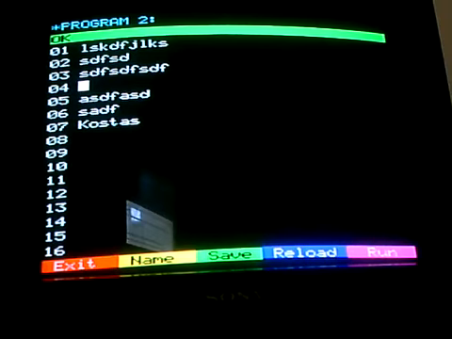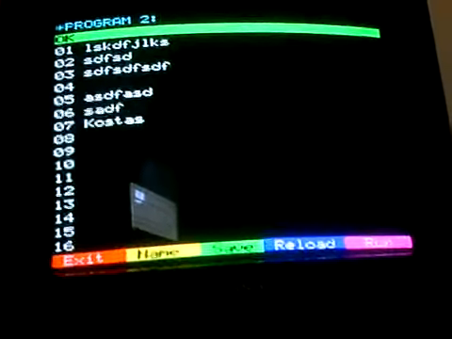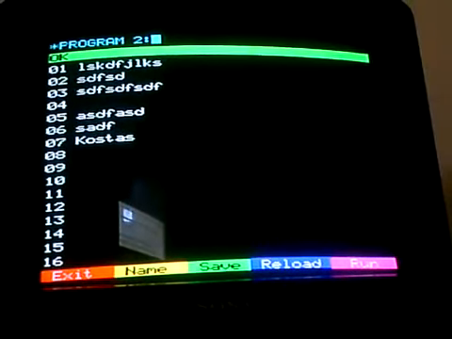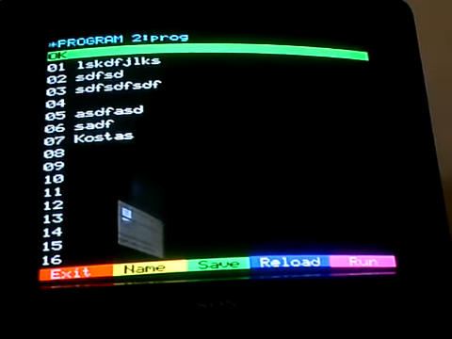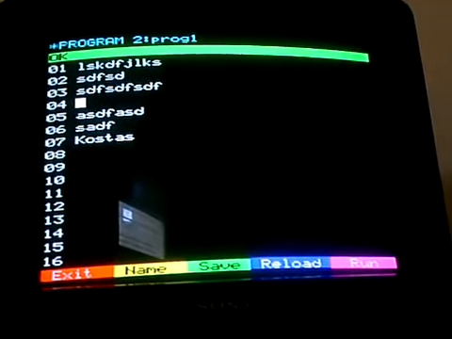So this is a very useful feature when you're writing programs. And what else? Yeah, you have different options here. For example, you want to save this program, you click the Save menu. But let's first give a name to this program. So we will click F1, and now the cursor has gone to the top of this program. And type prog1, for example. Press Enter, and then you can save your program by clicking F2.